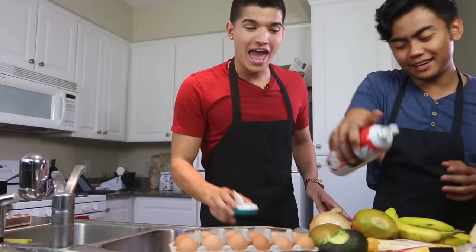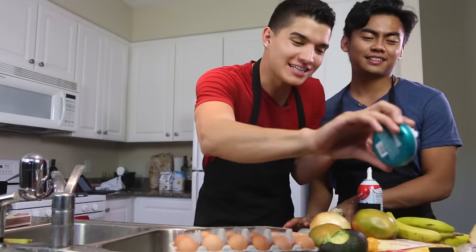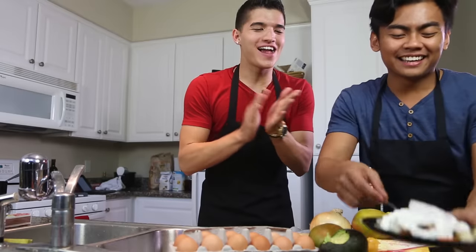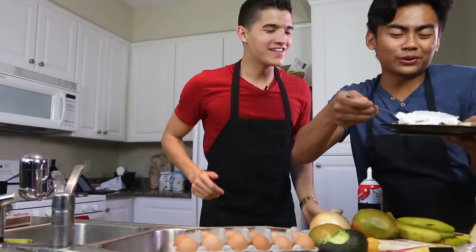Is your food too warm and you want to cool it down? All you gotta do is put some Cool Whip and some Cool Mints and some ice. Yay! Now the food is all cool and ready to eat.